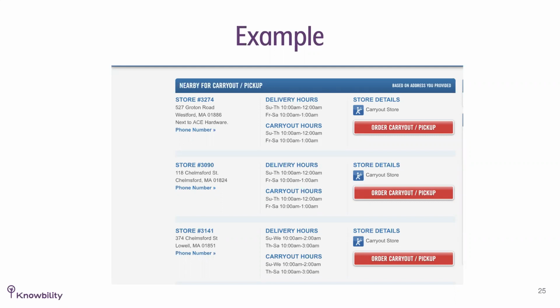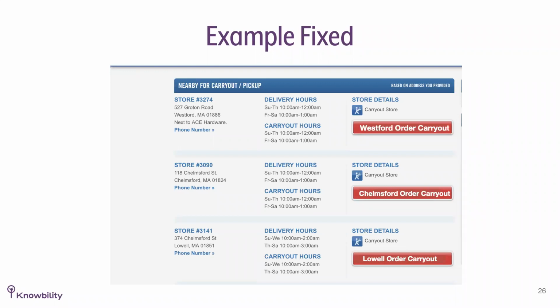I have to sort of guess and maybe get to the wrong place. So basically, just by changing this, I've now changed the buttons to say online order, carry out to Westford order, carry out. So now the text matches what's going to happen. I've made each button, or each link, unique on the page. It's easier for people using a screen reader or who are using voice input to interact with those controls.